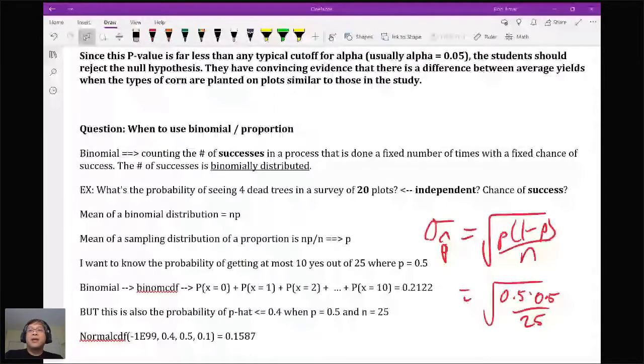So when you get something that is so far away from the hypothesized value on the curve that you've drawn, like if you've drawn a curve here and the answer is over here, very far away from the center, that's convincing evidence that either you got super duper unlucky, which is not likely because you have a probability for how often you see things like that, or that your assumption about what's undergirding the null hypothesis is less reasonable to hold than the alternative. Okay, so we are rejecting the null hypothesis, which goes hand in hand with a low p-value, therefore convincing evidence. You have convincing evidence that the null hypothesis is unreasonable.